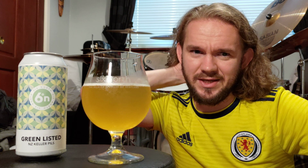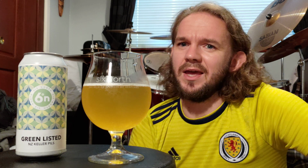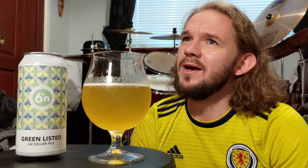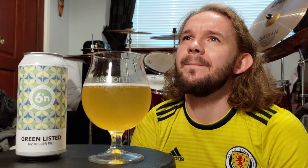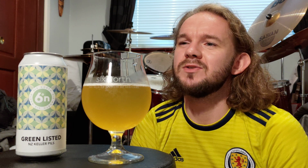It does have quite a bit of brightness to it and quite a bit of zippiness, but it's also a little bit wet in a sense too. But round the front curve of the palate, it's a little bit lighter and grassy. It's got a wee bit of zestiness to it, but you do get a wee bit of wetness to that zesty character as well. So yeah, I think that works really well in this one for me. So the green component is quite nice.